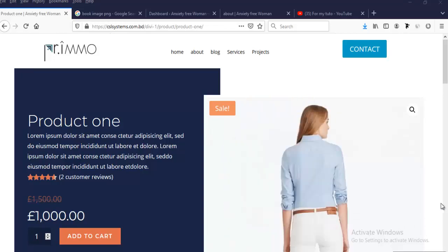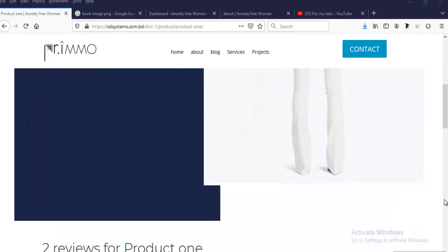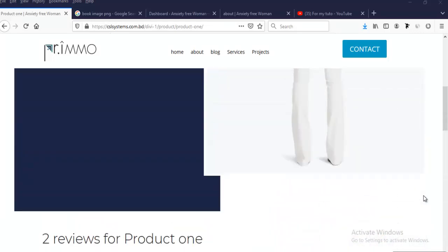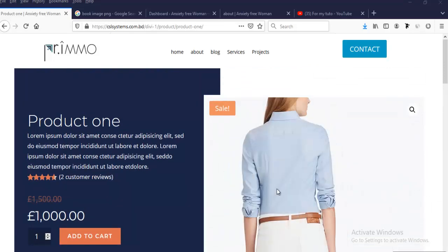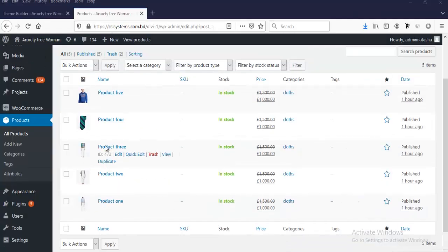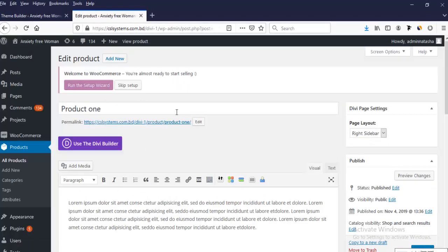Hi, this is Farjana. In this tutorial, I'm going to show you how to make a fully custom design product page using DIVI 4, and then I will apply this design for all product pages by default. So let's get started. I'm just taking some dummy products here and clicking one to view it.